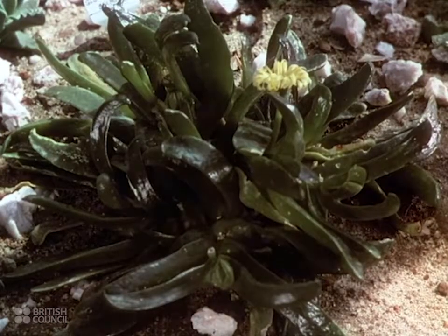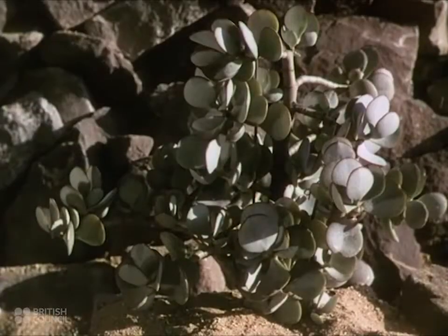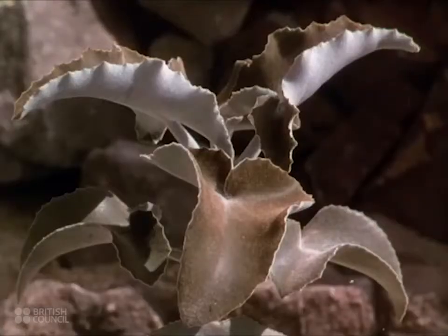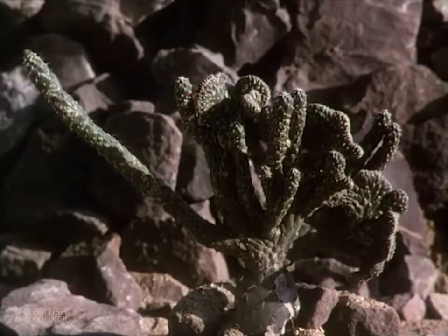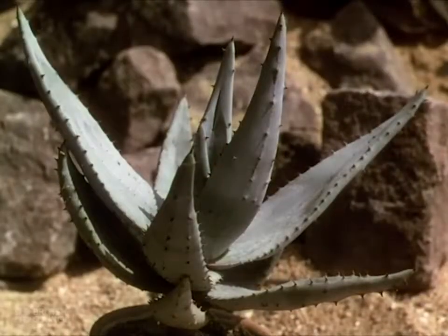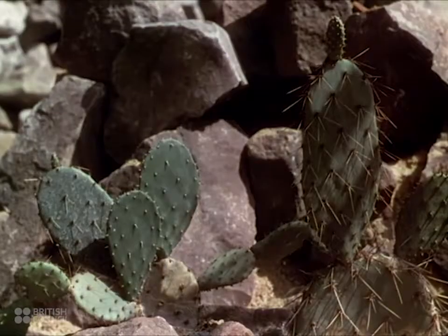Then there are plants which grow in the desert. They are ordinary plants, but they've learned to store food in their fleshy leaves to last them through long periods of drought. Sometimes the leaf is covered with fur to reduce evaporation. Sometimes the food is stored in the stems and the leaves disappear or become prickles, but always they modify their shape as they try to reduce the surface of skin exposed to the sun.